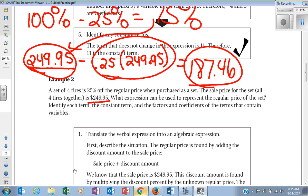What if I would have come up with a number like 96 over here? How could I prove to myself that that's way wrong? If I would just go with 50%, what would a 50% discount of this be? Well, can we round that up real quick? Because when we're doing this, I'm just getting a ballpark, right? So I would call this 250 in my head, and I would say 50% off of that would then be 125. Does this number make sense because of that? Yes, it does. Do you see how I can do that to help myself out?